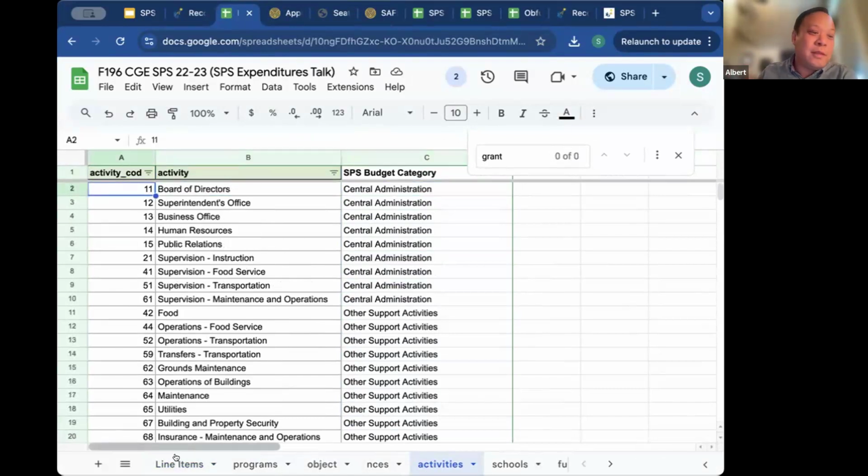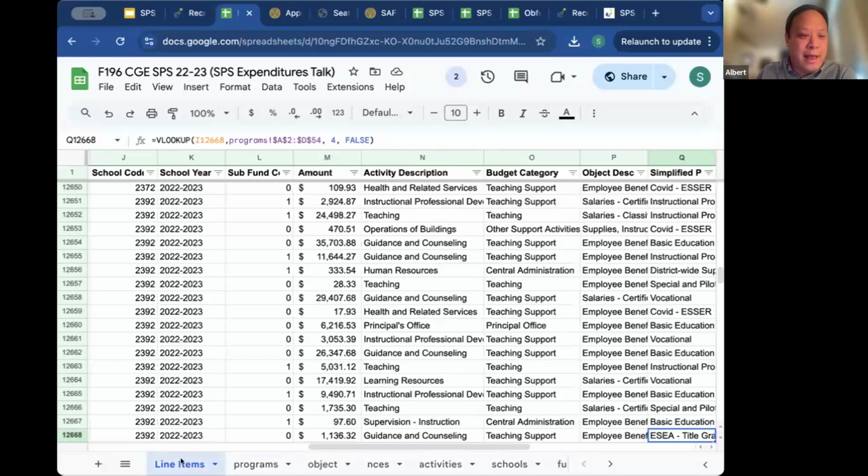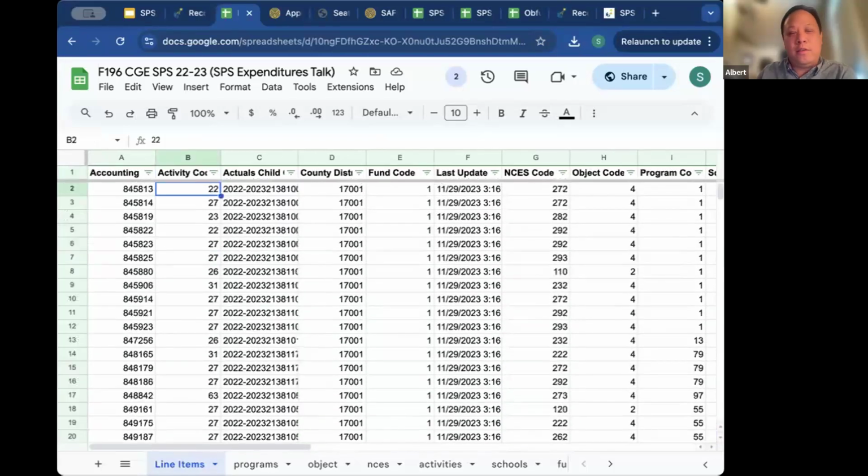Yippee. Now here, this line items is the actual Child General Fund CSV from the website. Okay, if anyone's going to try to do this, try to upload that right now along the side, don't. The thing you download from the raw data file has every school in the whole district, in the whole state, it will crash Google Sheets uploading it. You need to strip it down to just the SPS first.